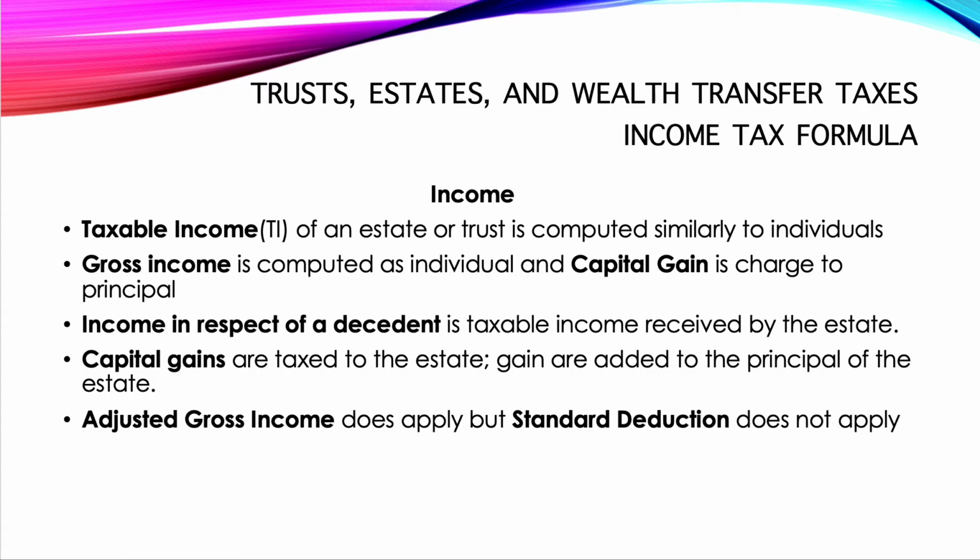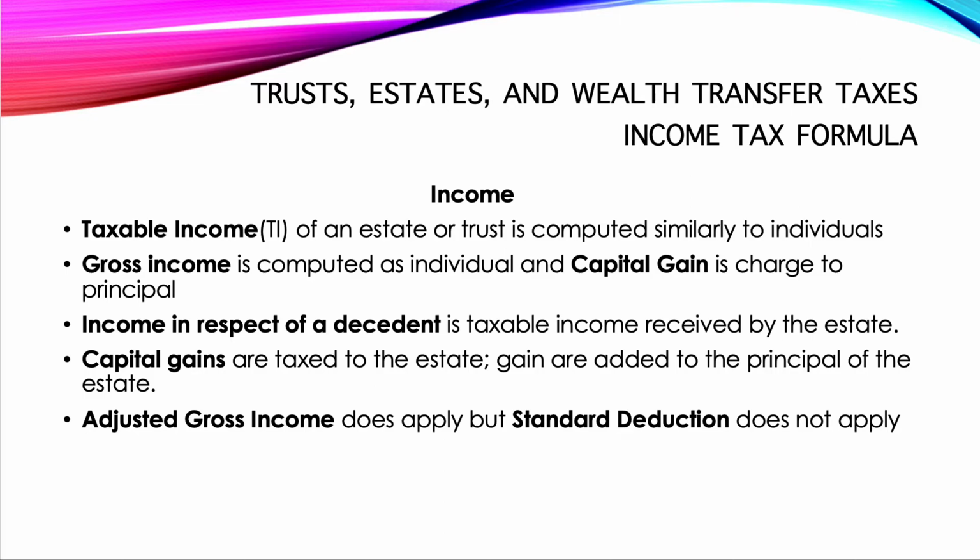Or you have an individual, I'm going to use Michael Jackson as an example. He has a whole bunch of royalty income that's out there from all the record sales that he has, or even lawsuits that are pending. So when he finally wins that judgment for those lawsuits, it would be considered income in respect to a decedent, and those are taxable to the estate.